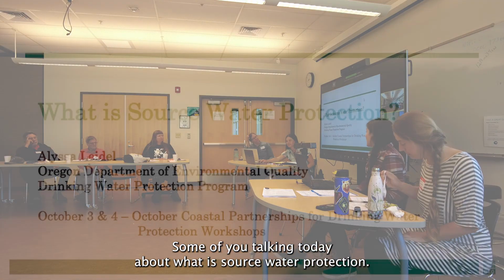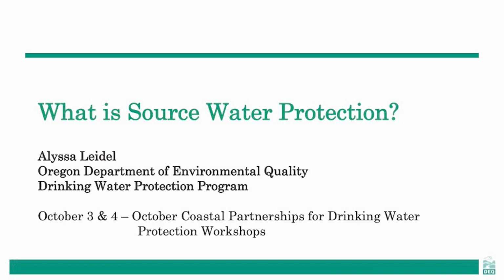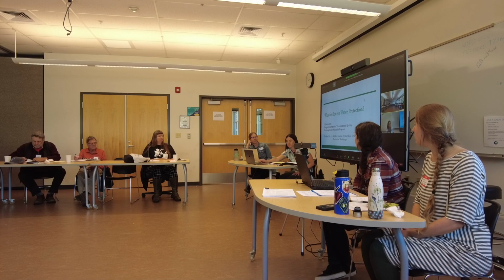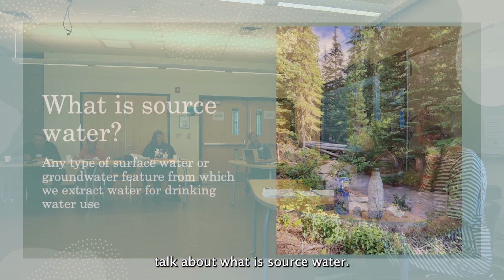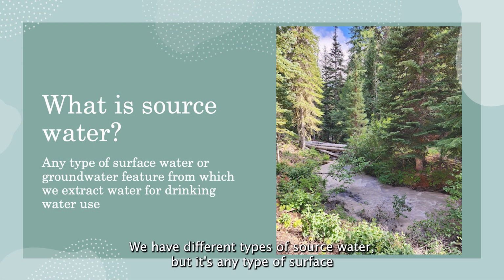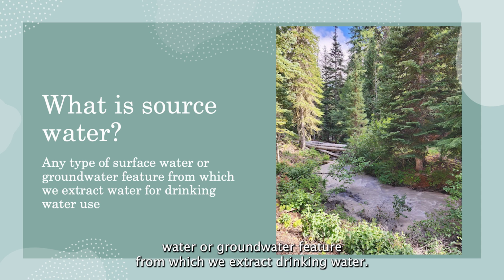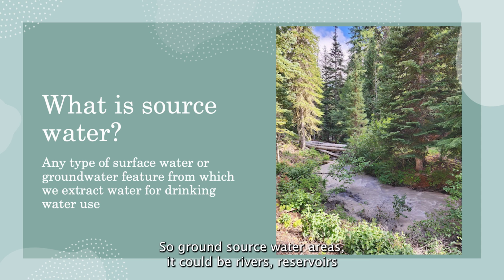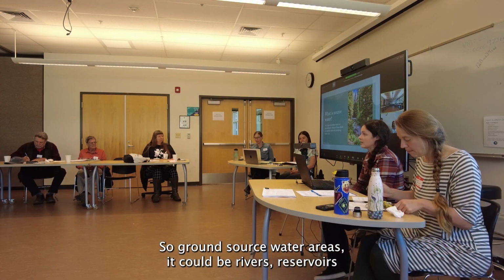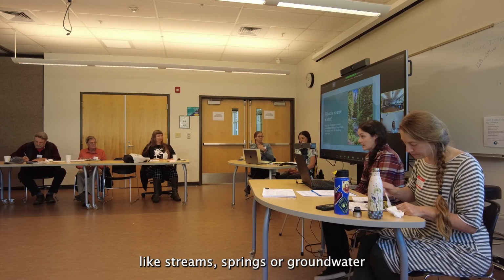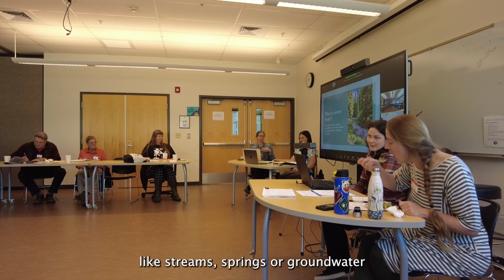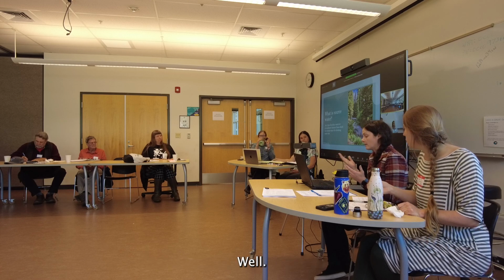Yeah, so I'm going to be talking today about what is source water protection. I figured I'd start here. It's a good basis to, I think, bring people together. And so, in the next slide, talk about what is source water. We all have different types of source water, but it's any type of surface water or groundwater feature from which we extract drinking water. So for our own source water areas, that could be rivers, reservoirs, lakes, streams, springs, or a groundwater well.